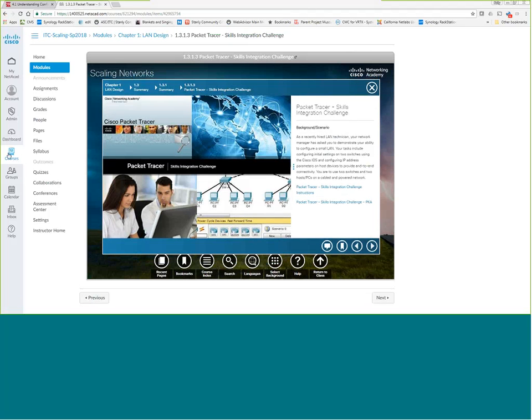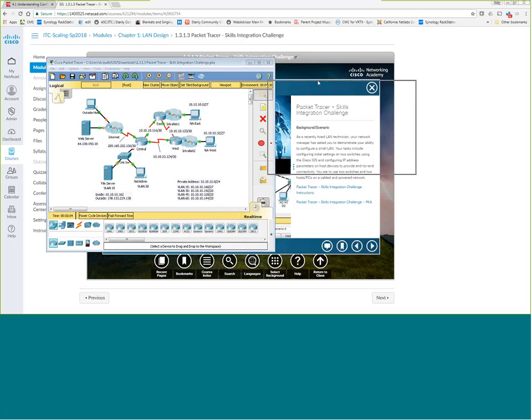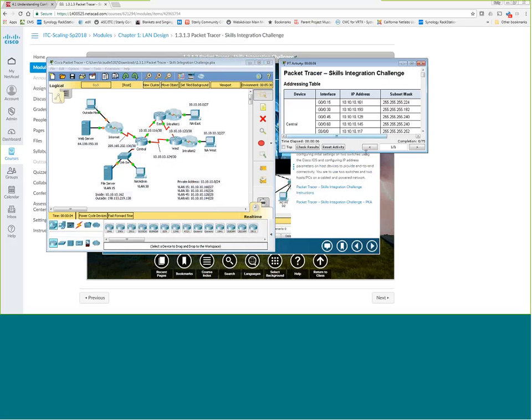Takes it a few seconds to open, but it's actually opening on my other screen, so I'll pull it over as soon as it's open. So here's the challenge, and then here's all the different items the challenge wants you to do.